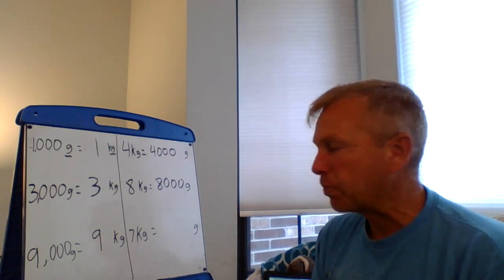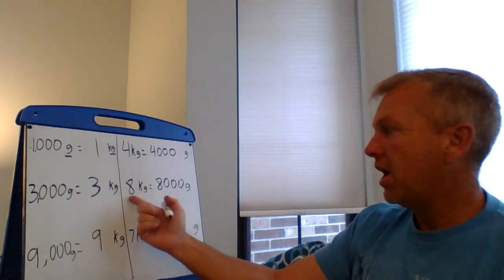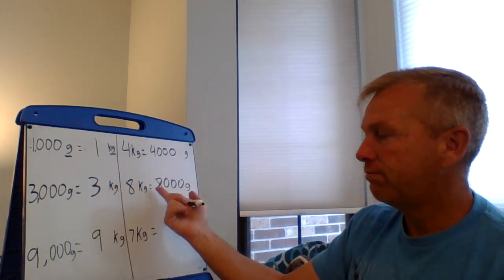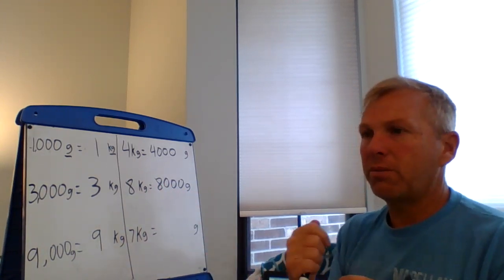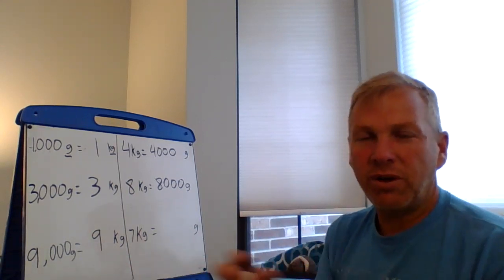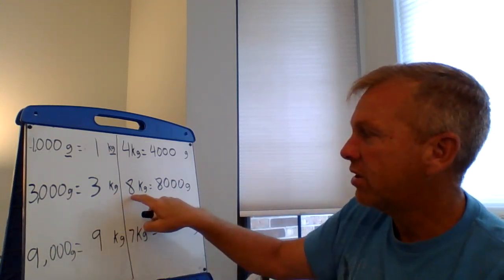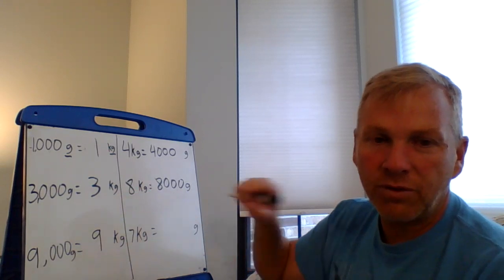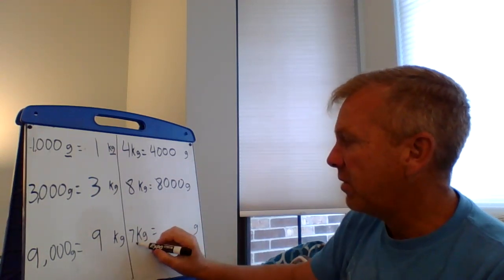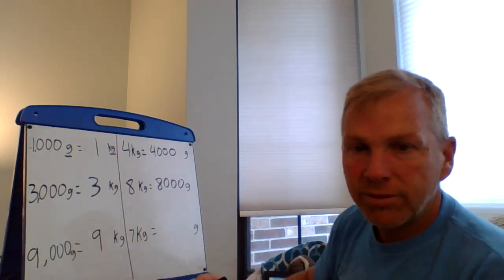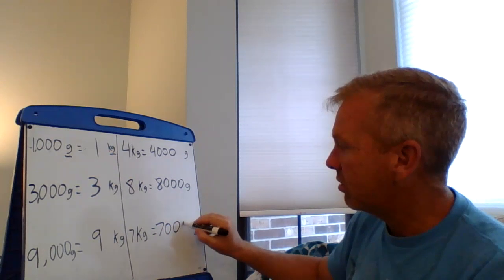As we move into it, you might start seeing some mixed units where you might see 8 kilograms and 40 grams. And that's the same as if we were talking about something that weighed 2 pounds and 2 ounces, where you have your pounds and your ounces. Notice that in the metric system, they're going to list the heavier unit, the kilograms, then the grams, just like we do the pounds and the ounces. And same thing down here, 7 kilograms, skip counting by thousands, 7 times 1,000 is 7,000 grams.